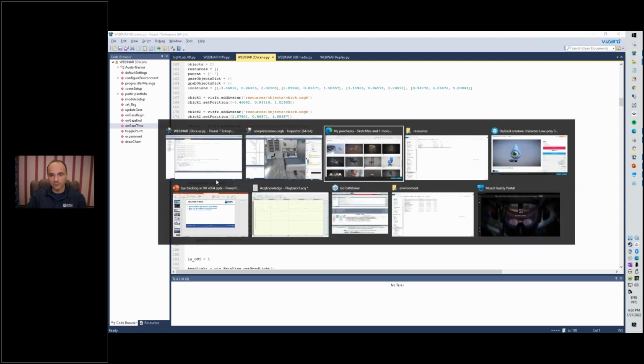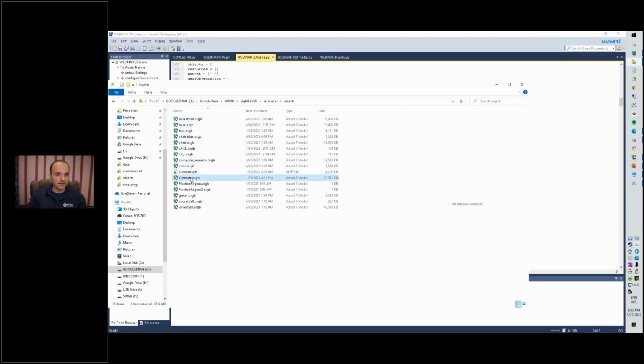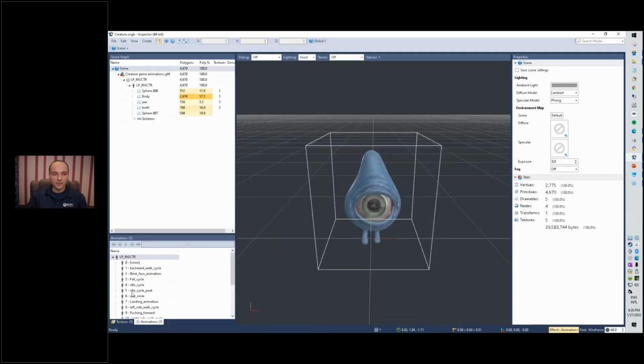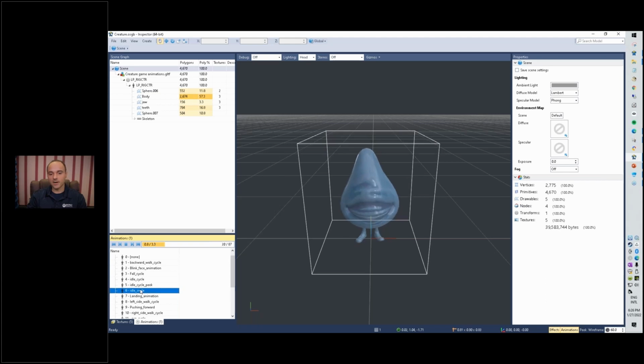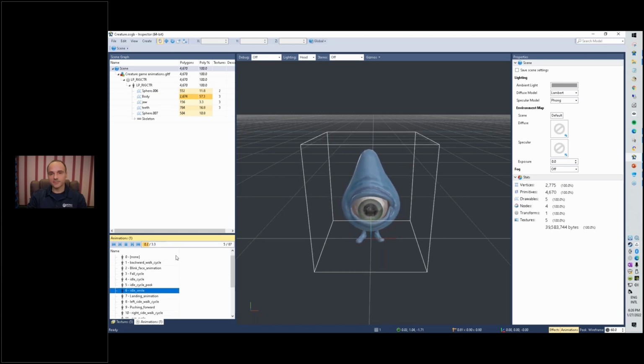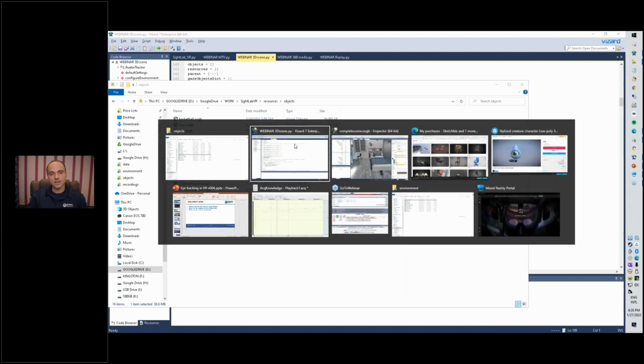Okay, let's look at our creature here. Let's go into the objects, and here is our creature. The creature is just how it came when I downloaded it. It has these various animation states. So now it's idling, it's waiting for me to look at it, and there are different kinds of smiles. So now it's smiling and so forth. These are just different states, number 5, number 6. The chickens are the same way. They come with animations, they're animated models.